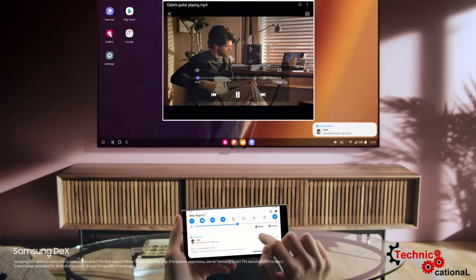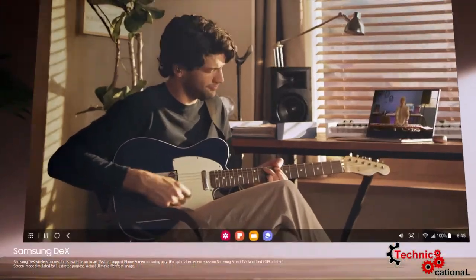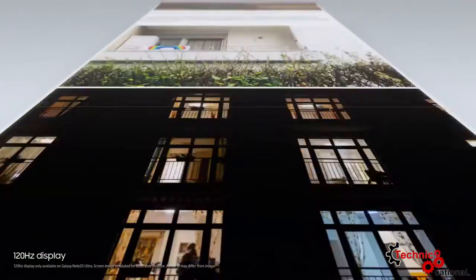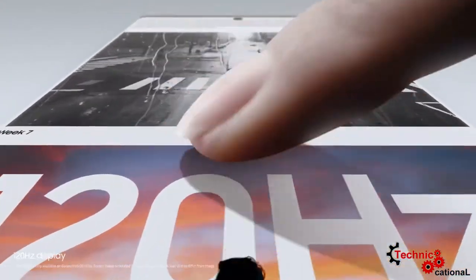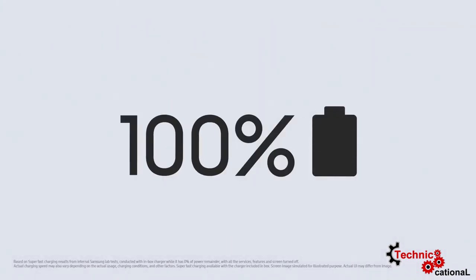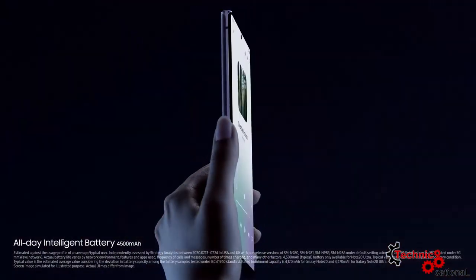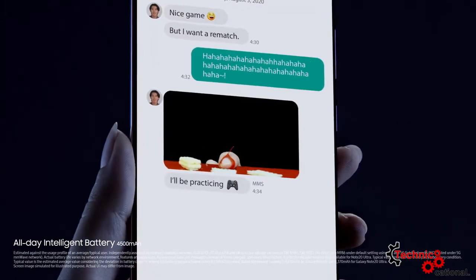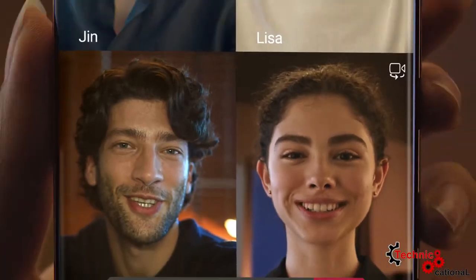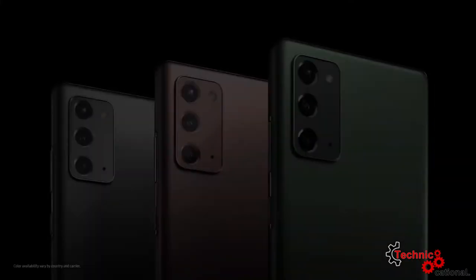The thing people don't realize about battery is it all depends on the chipset of what your phone has, right? It all depends on how fast the phone is and how the phone reacts to the apps that you're opening and all of that. And that's how the battery lasts or not, correct? So of course, the S20 Ultra with a 5,000 mAh has a huge battery. But why do they have that big battery? It's because of that 100x zoom that the S20 Ultra has that could drain the battery.